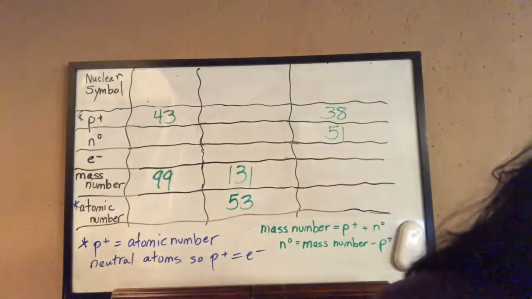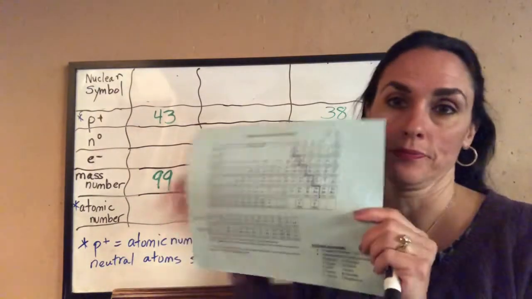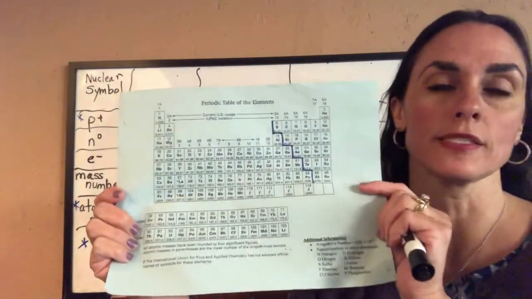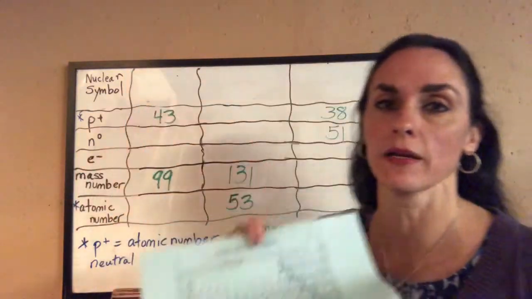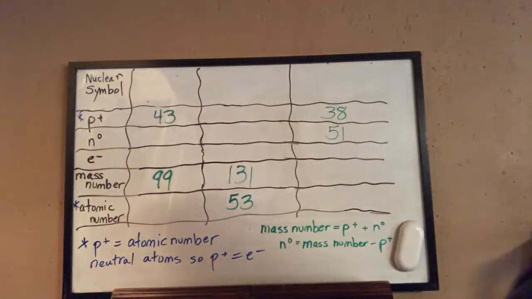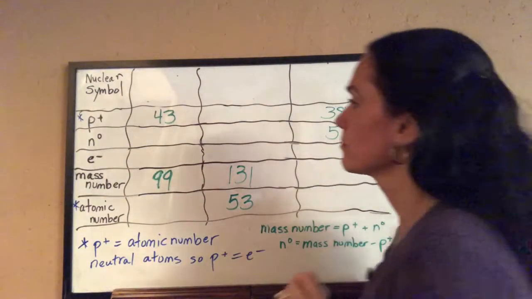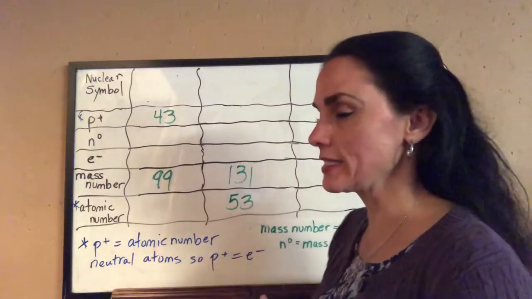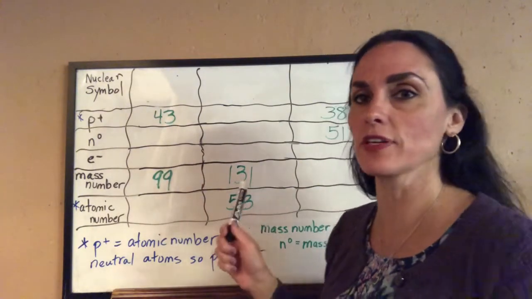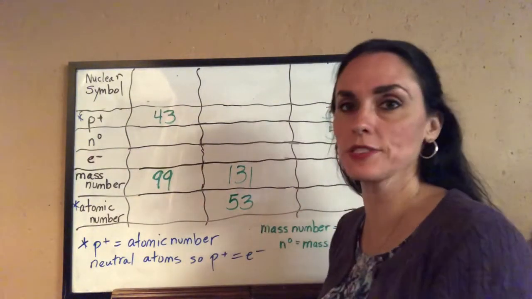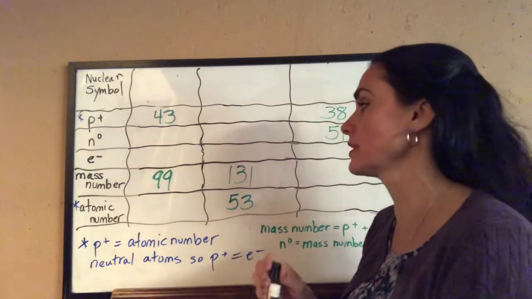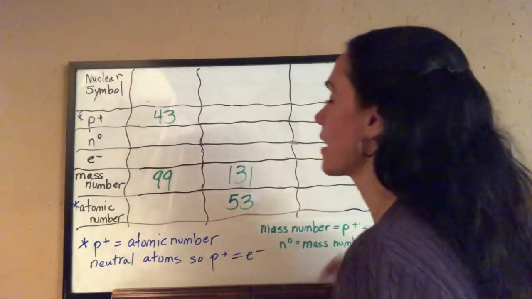You will need a periodic table to help you, okay? So you can use the one that's in the front of the textbook, or you can use the one I put on Canvas and print it out, any periodic table. Maybe you already have one, okay? Protons are the same as the atomic number. I'm going to write in a different color ink to complete the chart, okay? So what you're given is in green. I'm going to write the rest of it in black.